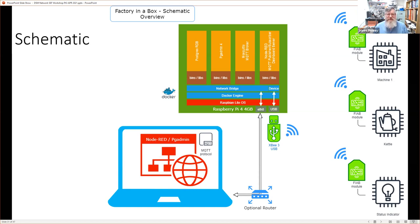But that's it. And the reason for showing you this is that, interestingly, this is all containerized. They're all Docker containers on the Raspberry Pi. And that allows a very, very simple way of splitting apart these different functions, these different applications. Essentially, on the Pi itself, each one of those is not aware of the other unless we deliberately allow them to be. And they are separated from the operating system, but we do have to pass through the USB signal to Node-RED, and we do have to make sure that the network bridge of the devices can talk either between themselves on their own internal network or out to the rest of the wide world.